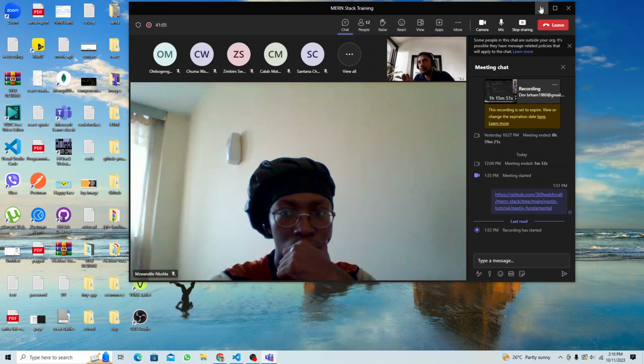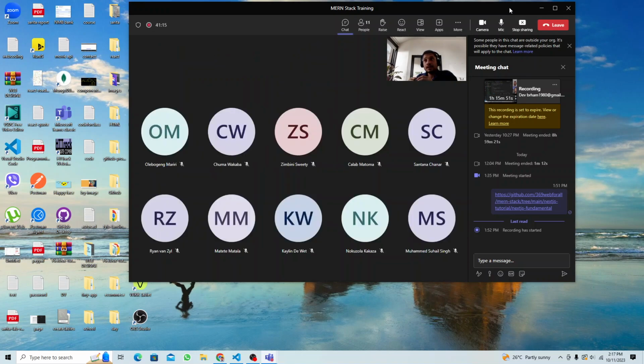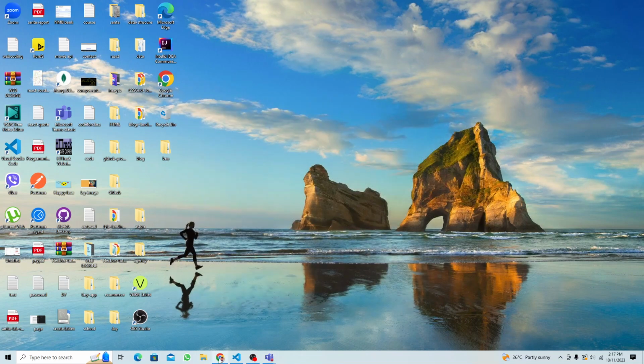Okay, so I was talking about the routing. Routing in Nextjs is file-based routing. You just create the folder in your app directory, for example about. Inside the about folder you put page.tsx and add the component, and done. Now go back here and click on localhost 3000/about, and look, the about page is here. So that is the routing.